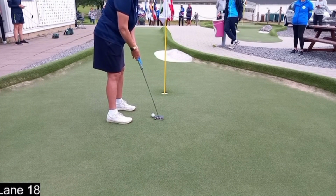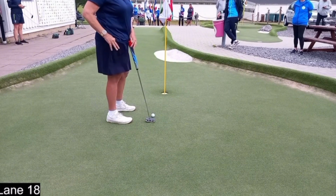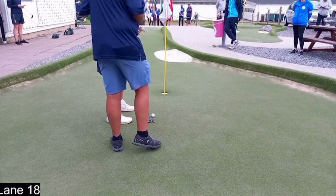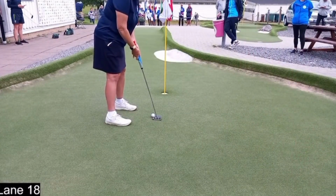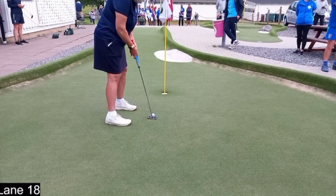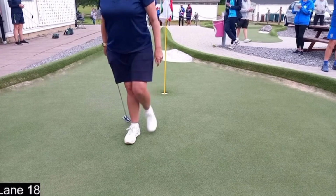If I remember correctly, this putt will curl a bit. I don't remember to what direction. Yeah, Vanette is double checking as well. Yeah. Probably a bit nervous. Yeah. I don't want to miss this one. Has she taken this long for any shot during this round before? No, I don't think so. And she makes it. Congrats, Vanette, on the at least silver medal.